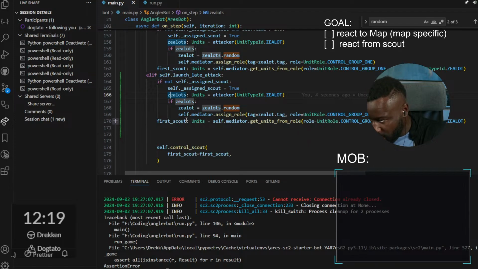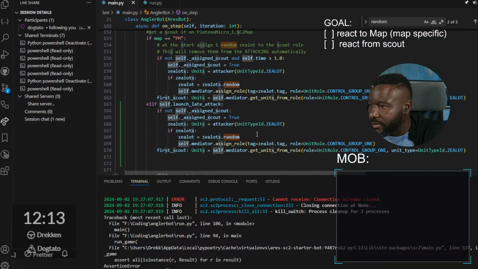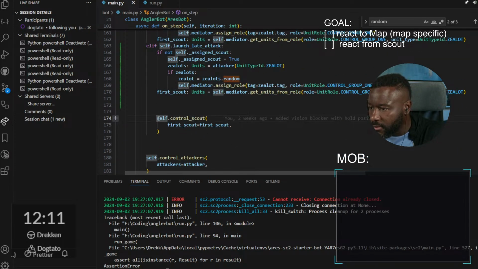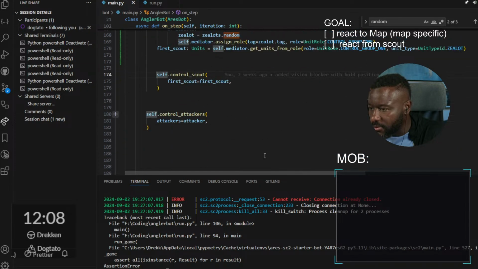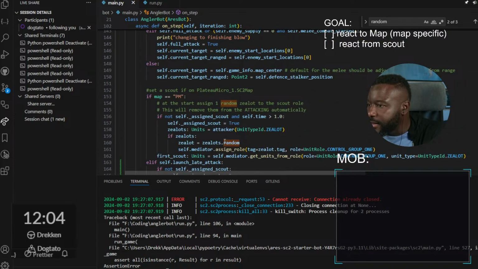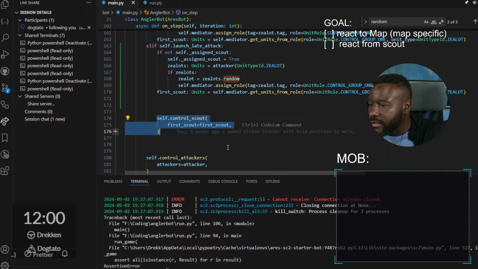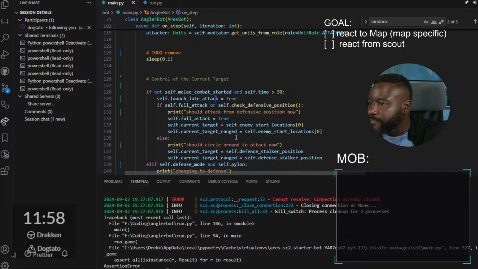Okay, that should control it. And then where's this currently being run right now? Self-control scout, first scout. This is just sitting out of nowhere by itself.